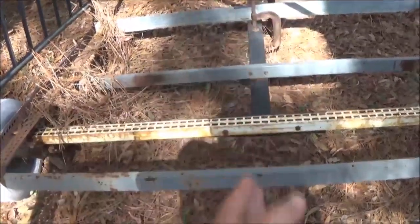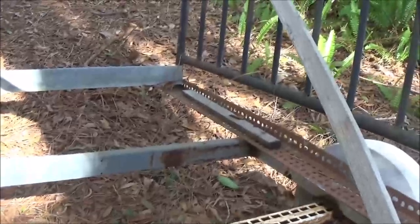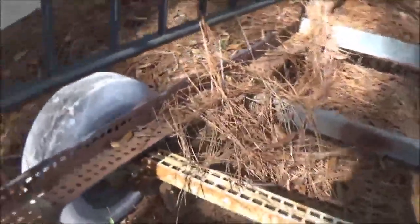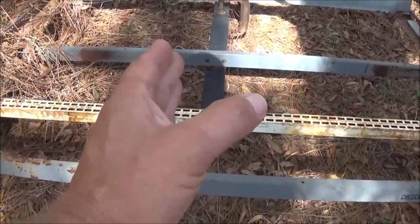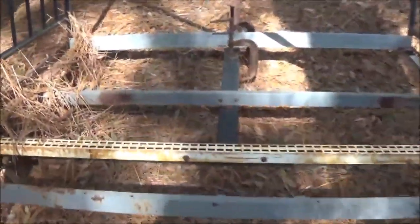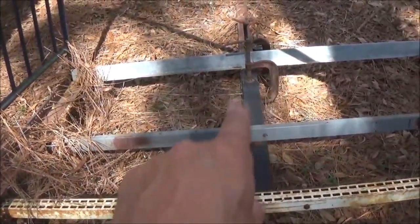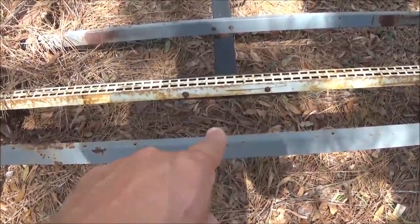Anyway, I'll find the center here, because this is one piece here. That one and that one right there is one piece. Kind of comes around. You can kind of see it up there. And what I'll do is I'll find the center, and then I'll take like 6 inches off of each side, bring them together, and I don't think I'm going to butt weld them. That one I might be able to butt weld and then weld it right directly to where it's at. This one, I probably won't do that too.